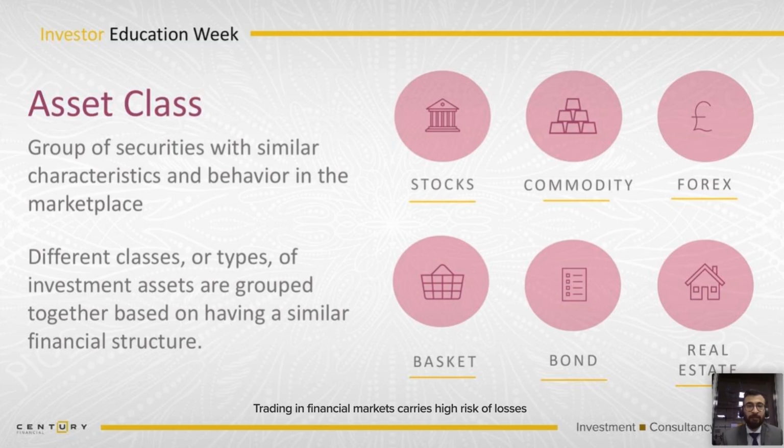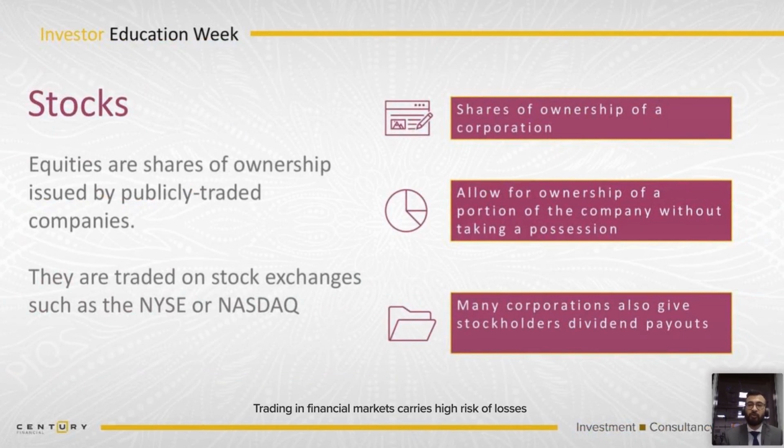Now, starting from the very beginning, let's look at stocks. Someone just asked me about basket. So basket means same class, different companies. I will also discuss the basket. Let's discuss this one by one, and then we'll move on to all the other asset classes.